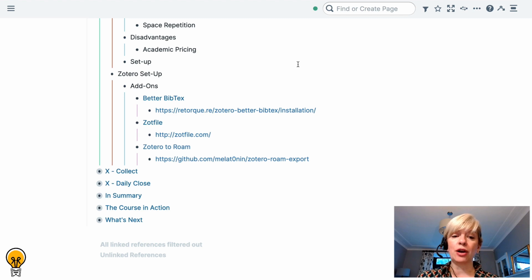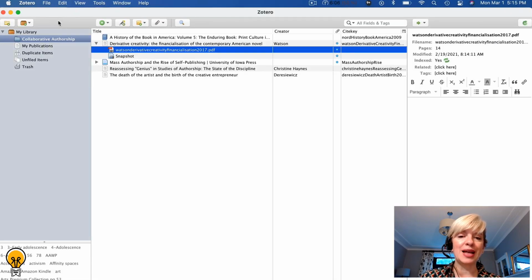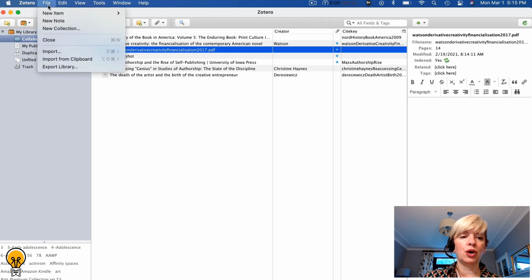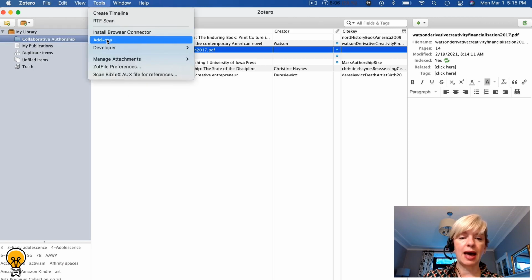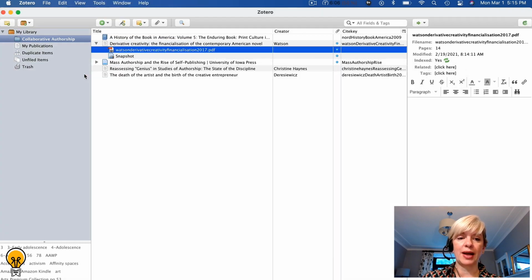So the way you do add-ons is you just go to each of the URLs that I have provided you with here, and then one by one download the particular package that goes with that particular add-on feature. And then it's very simple. In Zotero, you simply go to add-ons, and then it allows you to choose a new add-on to put into your Zotero package. So that's quite simple.